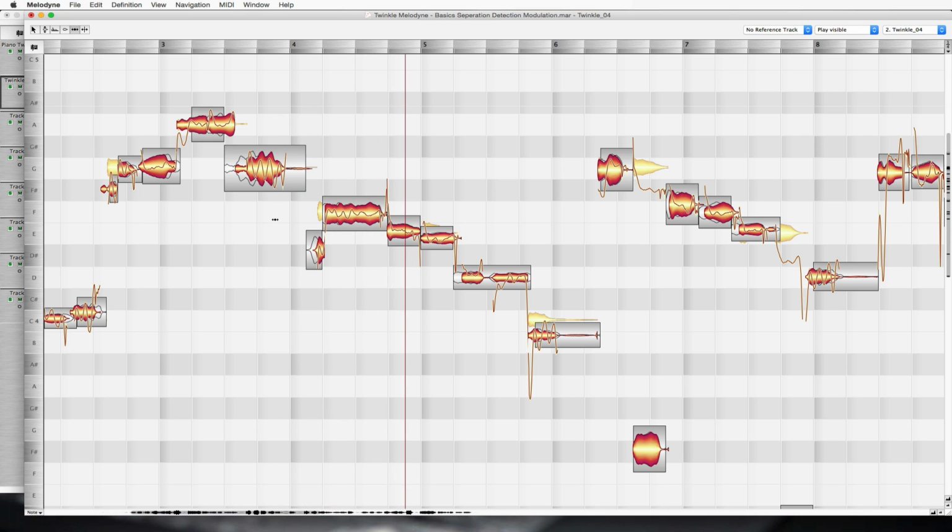So that fixed it, but what really happened here? We went to the part we knew was too long, so we went to the end of it. If I went to the front of it and tried to do the same thing, I just made it longer. That's not what we want. So we want to go to the end of it, hit our Alt Option button, click it, and drag back to the left. We get the time just where the piano is.